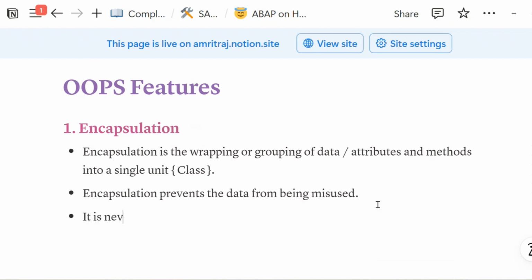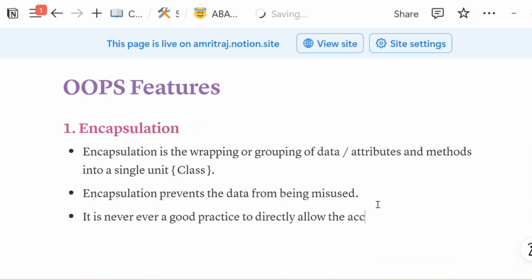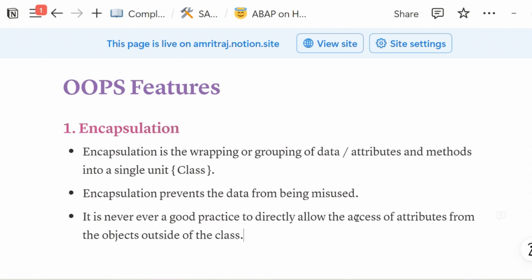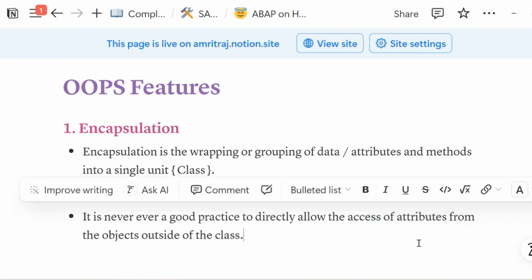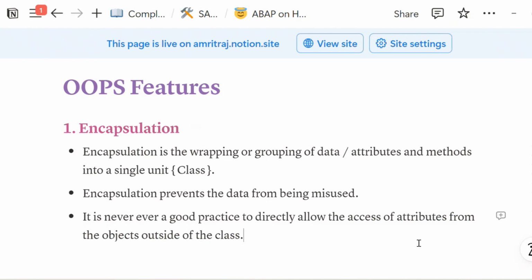It is never ever a good practice to directly allow the access of attributes from the objects outside of the class. It is never ever a good practice. Otherwise, anybody can access and modify your sensitive data.